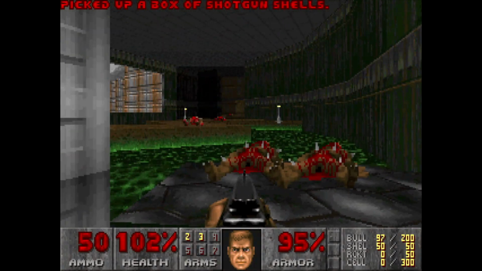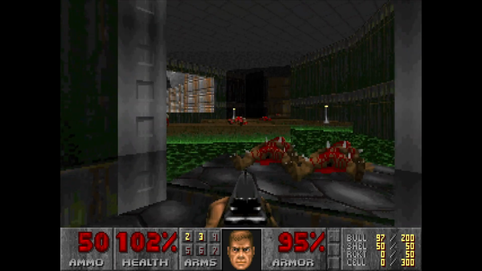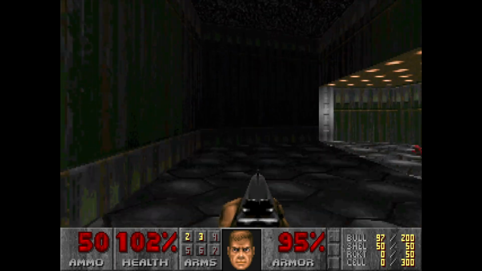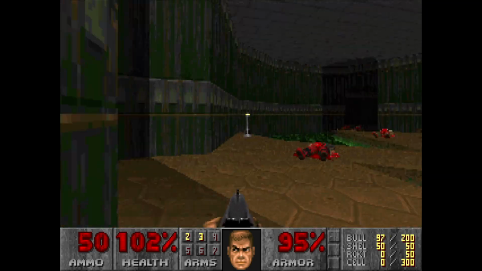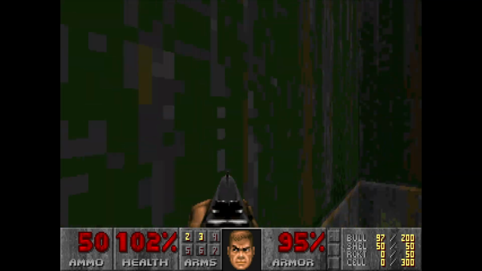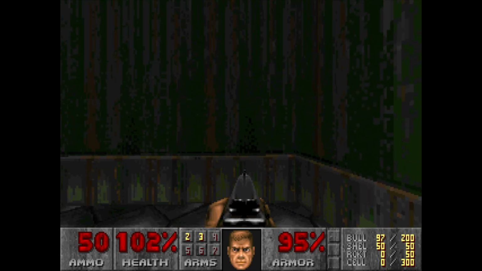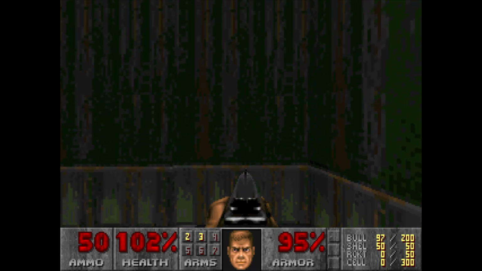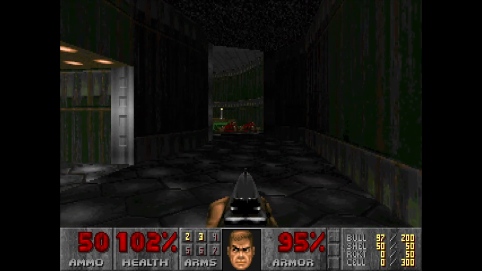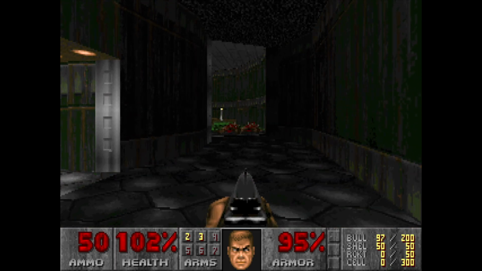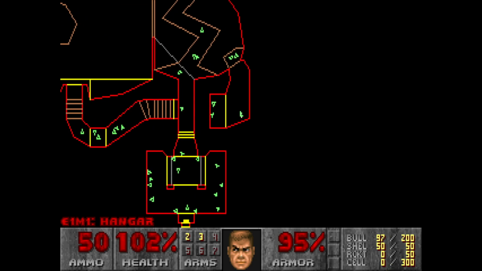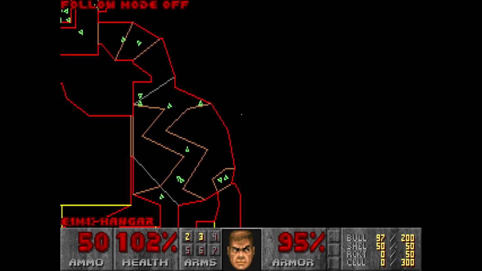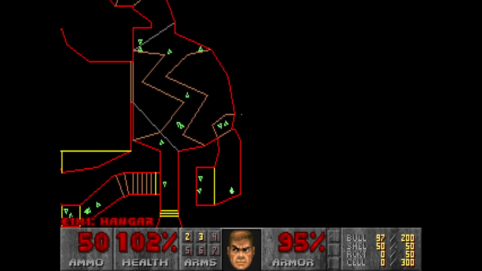So I've done everything here that could be done. Am I forgetting something? Ooh, the secret elevator. Yeah, of course. Huh! Where's the secret elevator? That's weird. Why isn't it coming down? Well, let me do a quick IDDT check. Oh, what do you know? There is nothing here. That's right, folks.